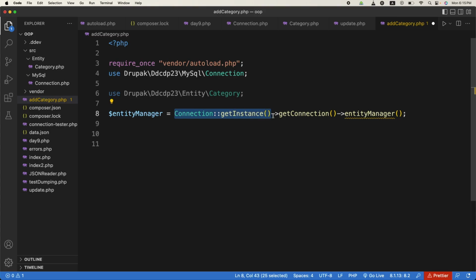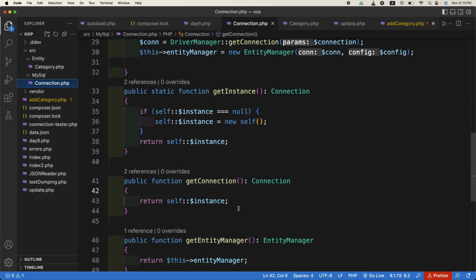This will return the instance, right? Then the instance returns the connection, and let us check what the connection does.